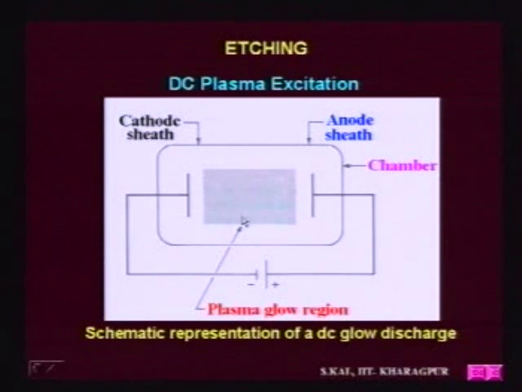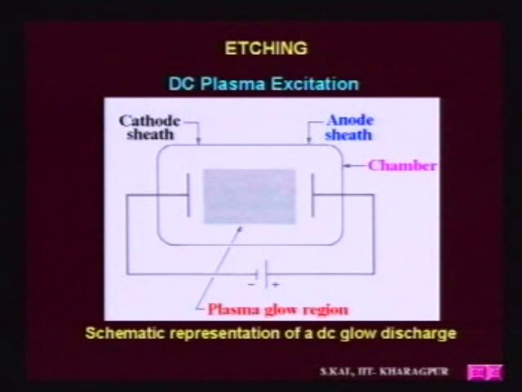Here we have to maintain a low pressure. If the pressure inside the chamber, that is the gas pressure, is more, then there is more ionization, the glow will be more, and obviously damage will be more. The gas is ionized under the influence of the electric field, so if that pressure is higher, automatically you can expect the plasma density will be more, because of more and more excitation, and because of the higher plasma density it will create more damage on the silicon wafers.